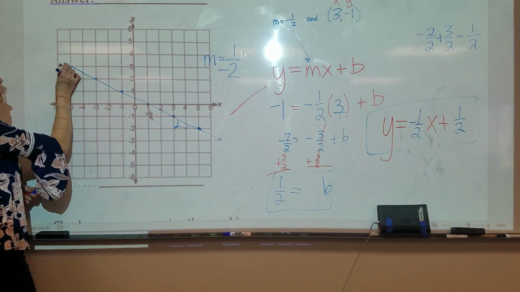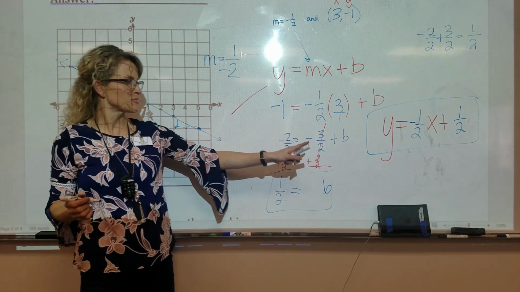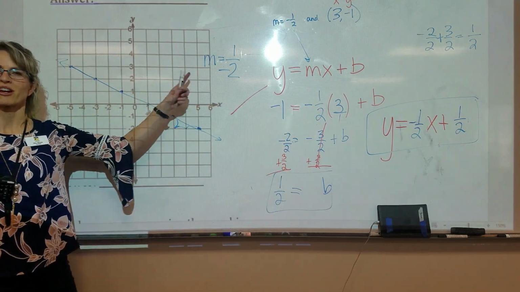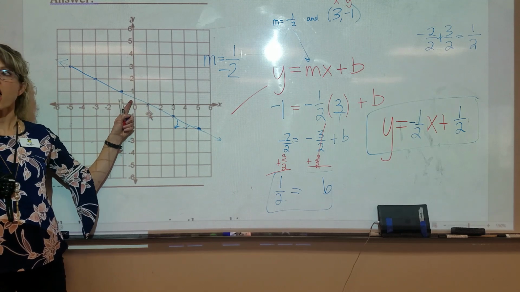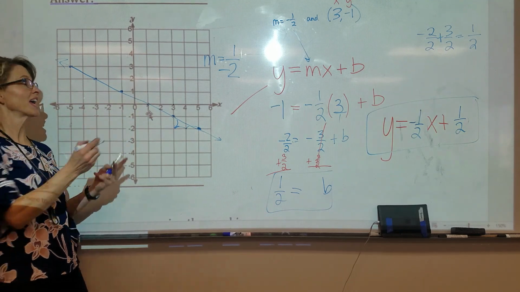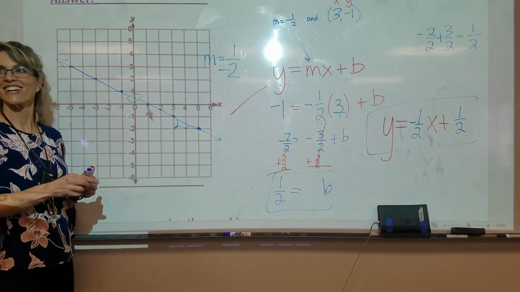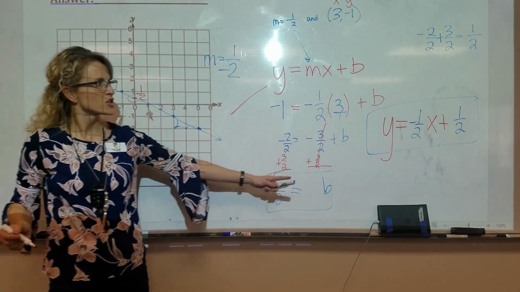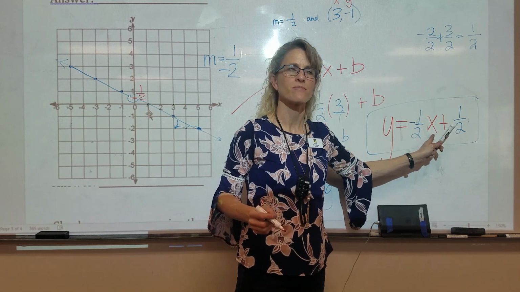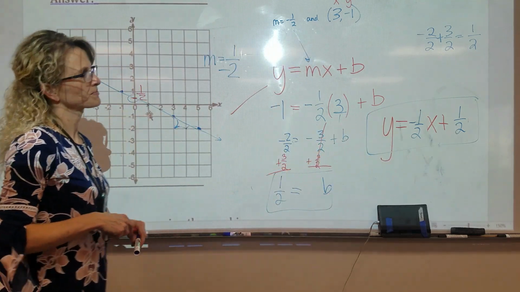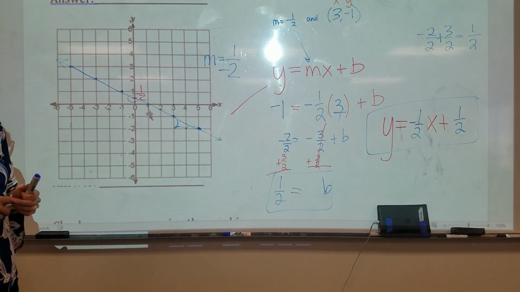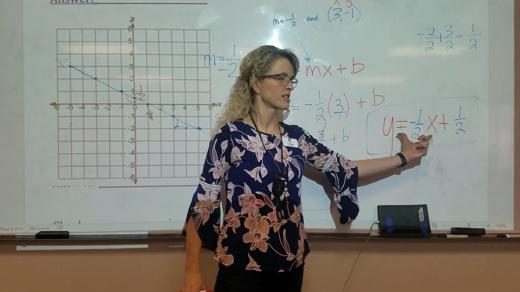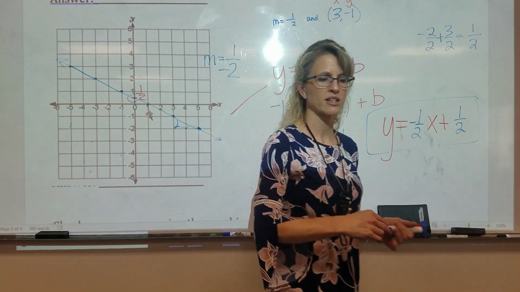Oops, I missed. What intercept did I find down here? 1/2. What intercept is showing on my graph? 1/2. Totally worked. We totally got it right. There's 1/2 right there. There's my intercept. So I know this is the right equation. Joseph asks: is x the y-intercept or is b the y-intercept? B. Okay. Notice my final answer has a y and an x in it. Don't forget that in your final answer.